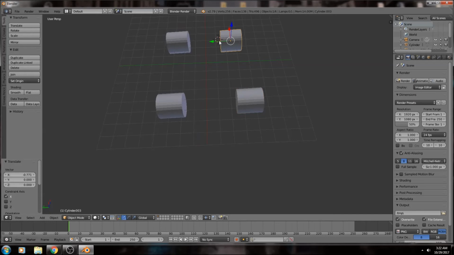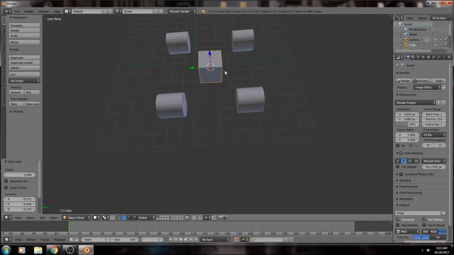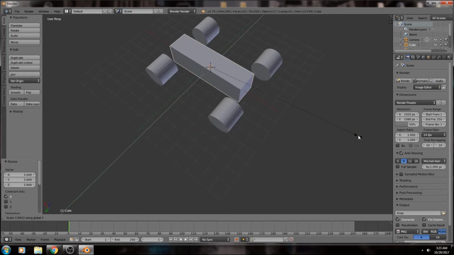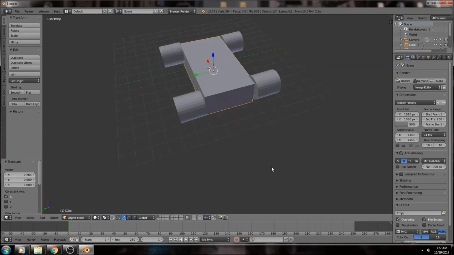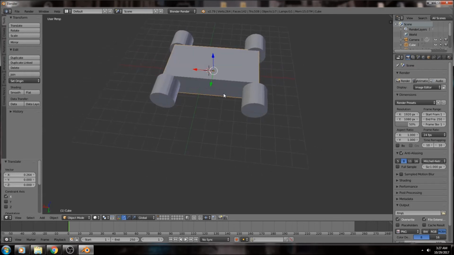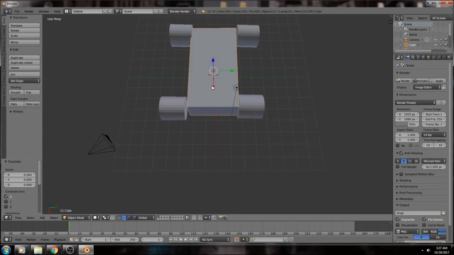So now I'm going to add in a square to the middle. I'm just going to add a cube right to the center. I'm going to scale it up a bit along the X-axis. There you go. Then I'm going to scale it up a bit along the Y-axis. Alright, so that's basically all you need to do to make a basic object in Blender. I just went through this car to show you how to do it and give you a full walkthrough. That's really all it is.